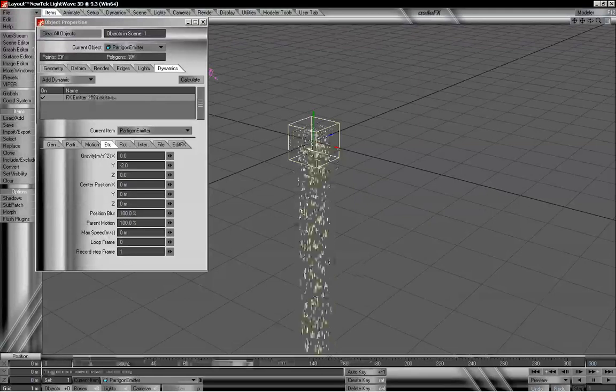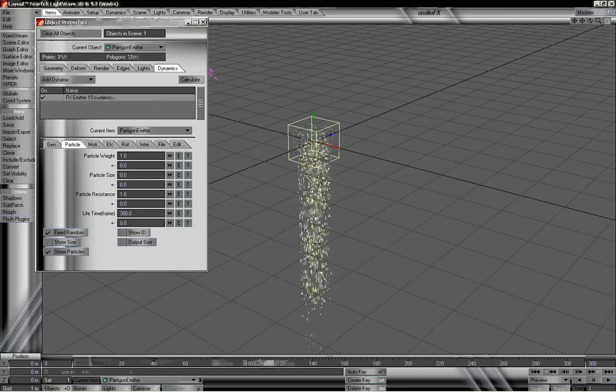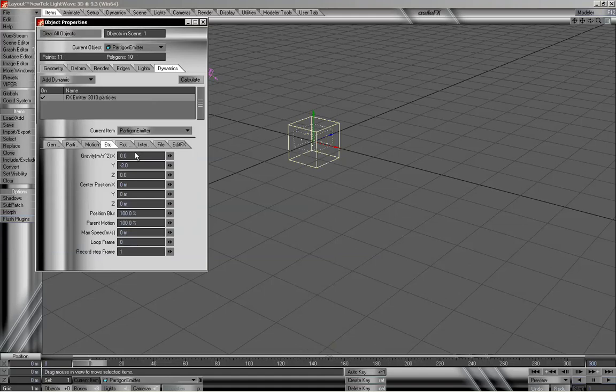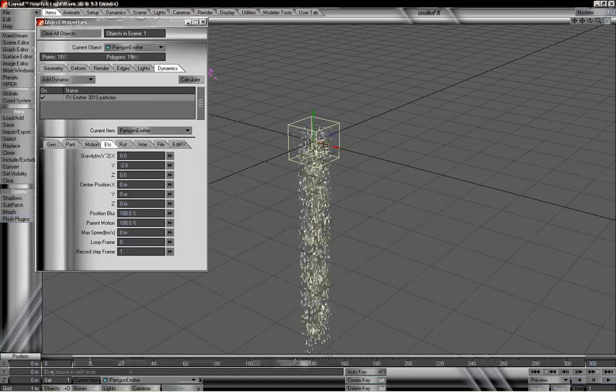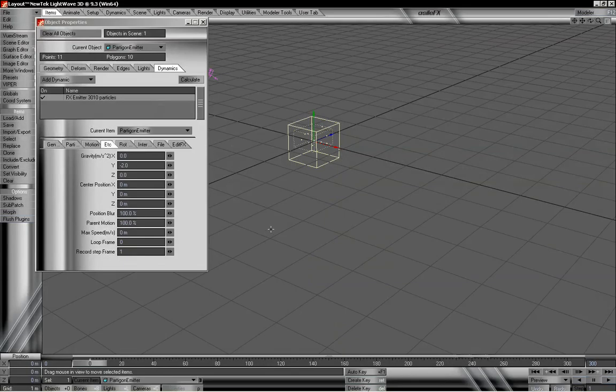Now we can see immediately that our resistance is off, so we'll go ahead and set that to 1. Turn that back on, but we're really not seeing that overall effect of resistance, how it was slowing down before. And that's because gravity works a lot differently than the velocity. Velocity is going to sort of spit out the particles, and that is going to be our force, coming from the nozzle, and eventually they will slow down because of that. With gravity, it is a constant effect that is going to affect our particles throughout the animation. So we can see with -2 for our gravity, we have a constant falling of our particles.